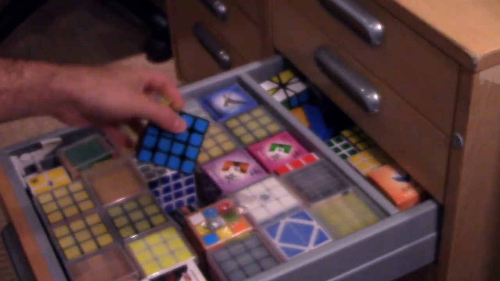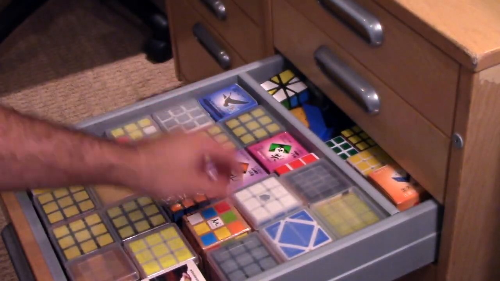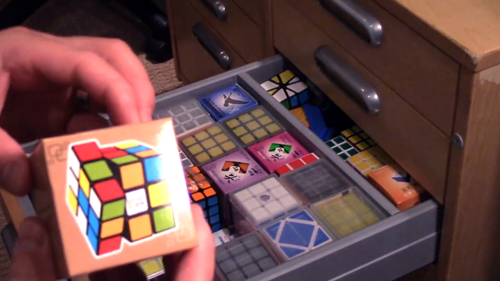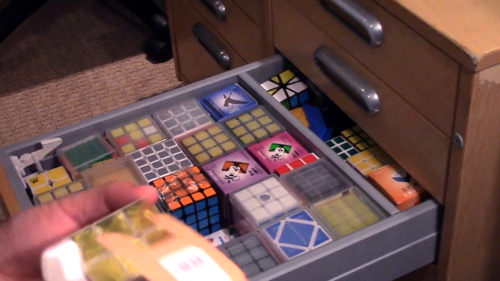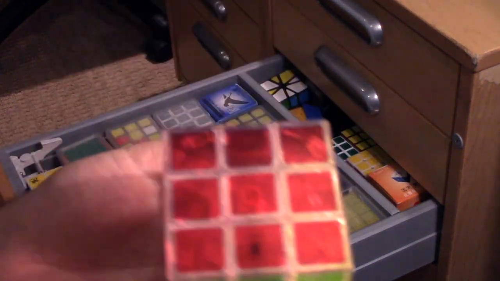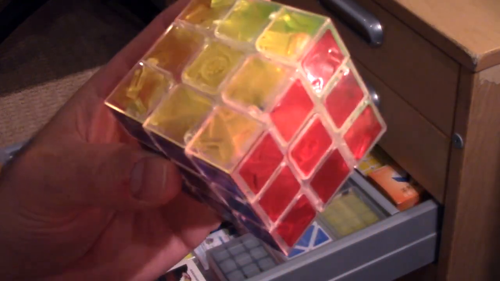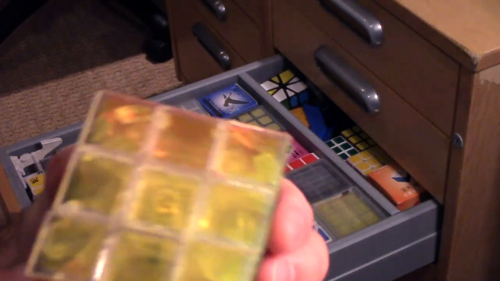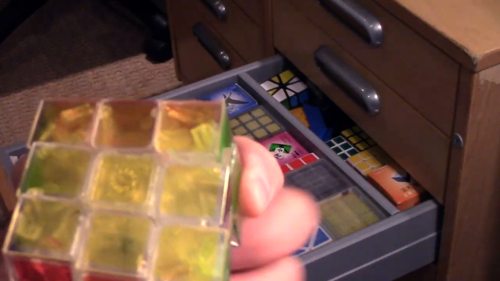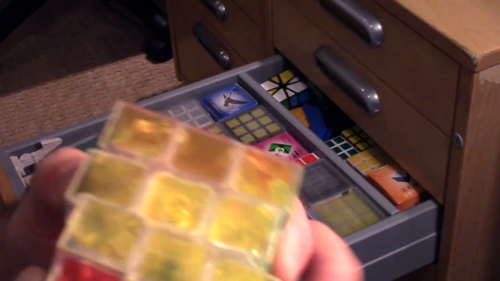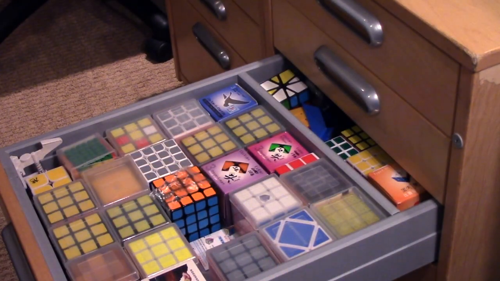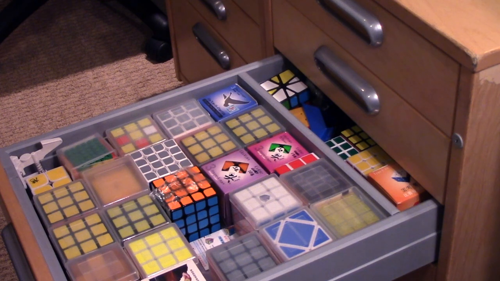Here is a Maru CX3. I believe this one is transparent. Yep. It has transparent stickers on a clear cube, unlike the Yulong, which is actually dyed plastic. This performs very well. I like the CX3. I don't use it very much, but it's kind of neat. I like transparent cubes.